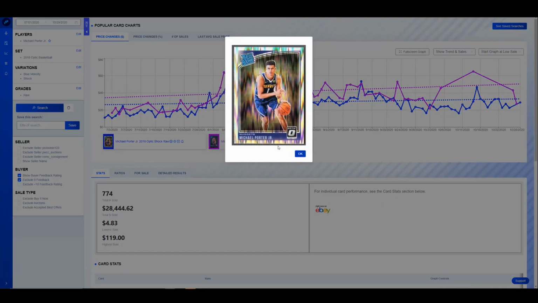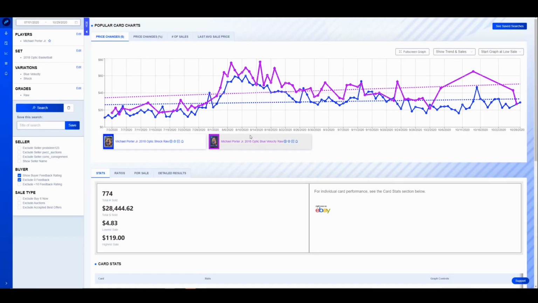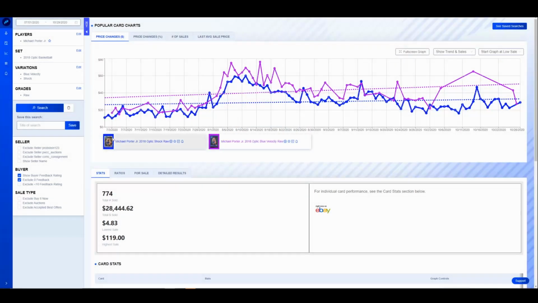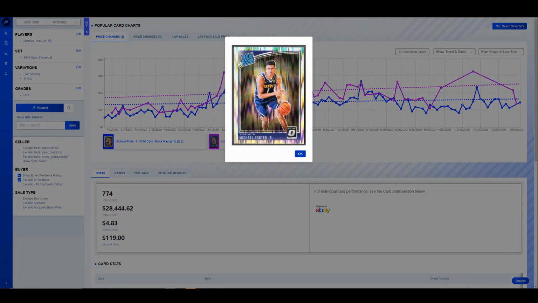Let's look at MPJ. And I went with not his base. I went with his Blue Velocity, which is this cool looking laser beam guy, and his Optic Shock.